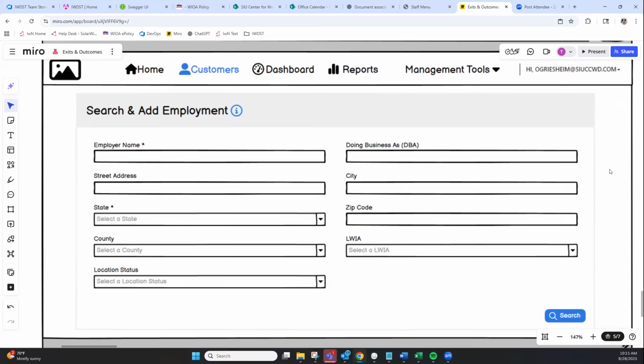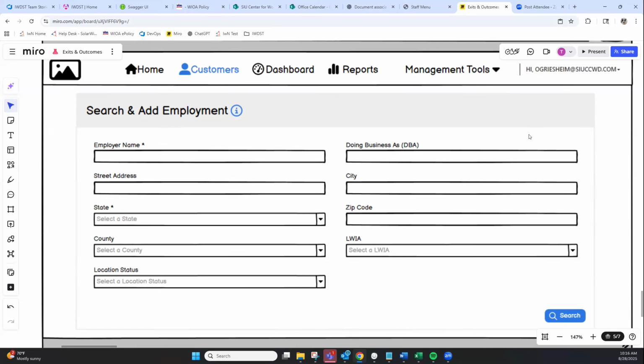That's actually a good thing with the current IWDS, that all the work history is in one place. So I just didn't know if this would look different, if this is specific for the goals and objectives or career plan, or if there's one hub where there will be, quote unquote, an employment history, like it currently is in IWDS, where this is how we'll enter all the job records.